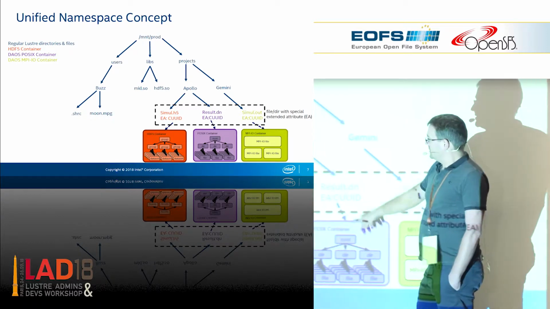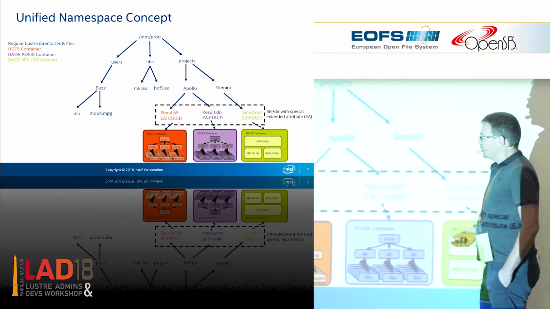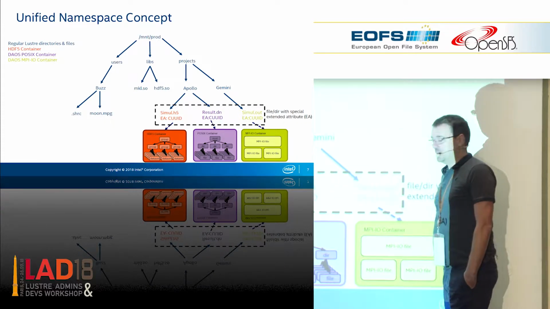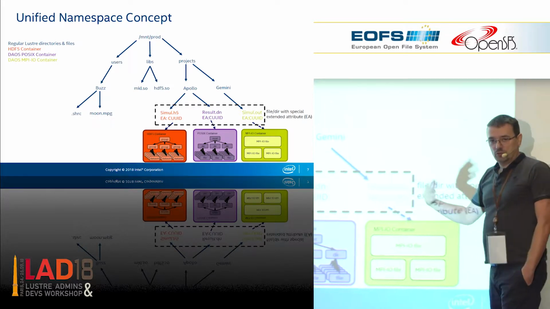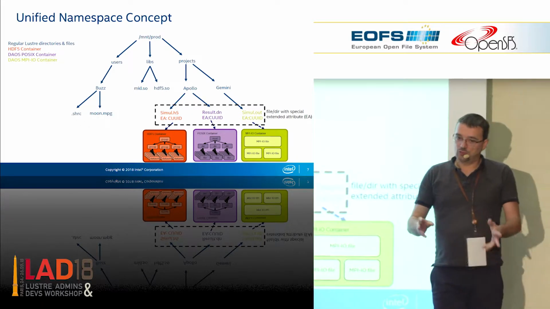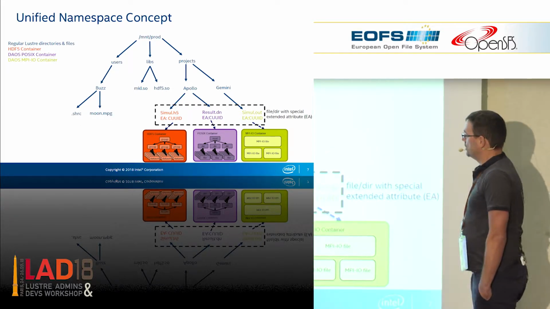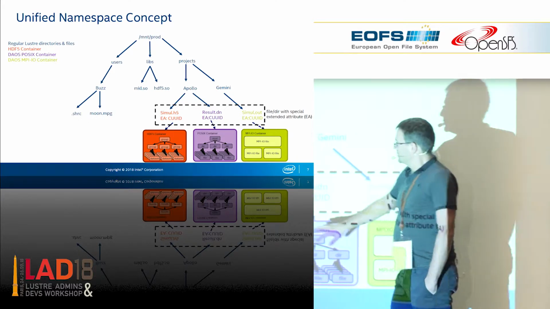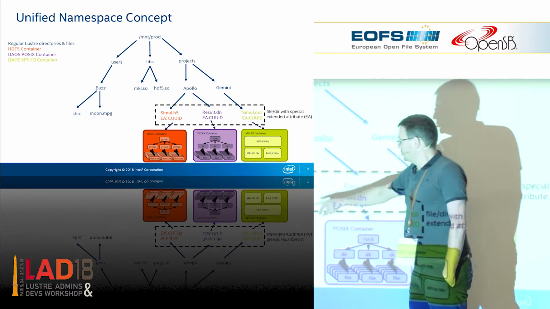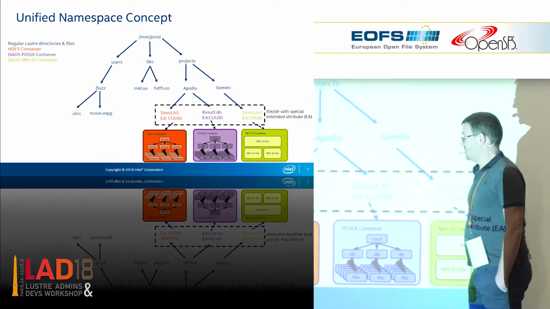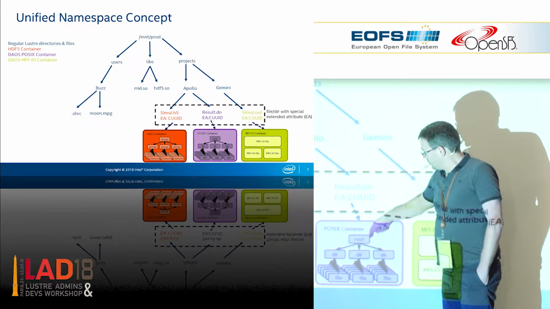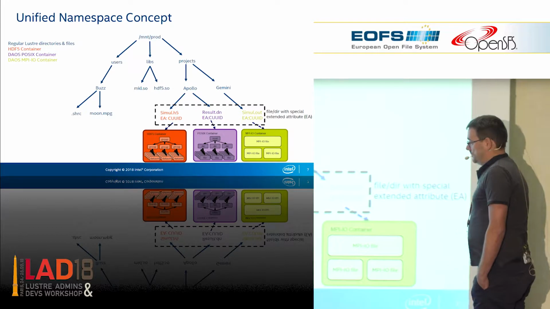Obviously, if it is an HDF5 file, currently there is no way through regular POSIX tools to expand the content of an HDF5 file. You already have to go through h5dump and all those tools. But it's different for a POSIX container. People expect to be able to list the content of a container and so on. So really the intent is that those things will be seen as a blob, right? And you'd have to go through special tools in order to dump the content. This is done today with HDF5 over POSIX. But for a POSIX container, the goal really is to be able to access the content of the container transparently.